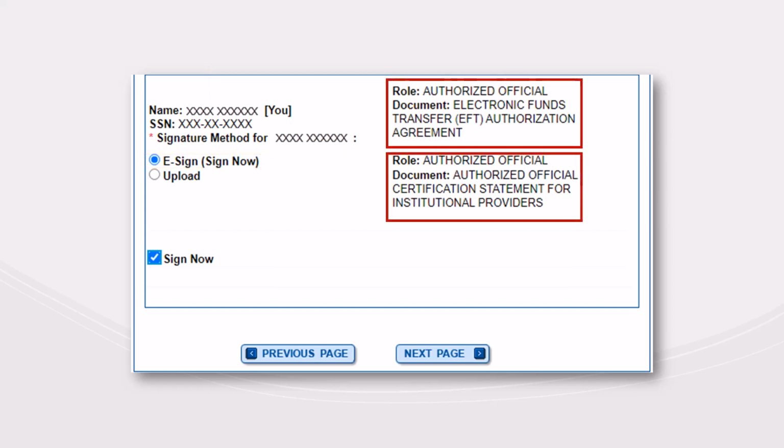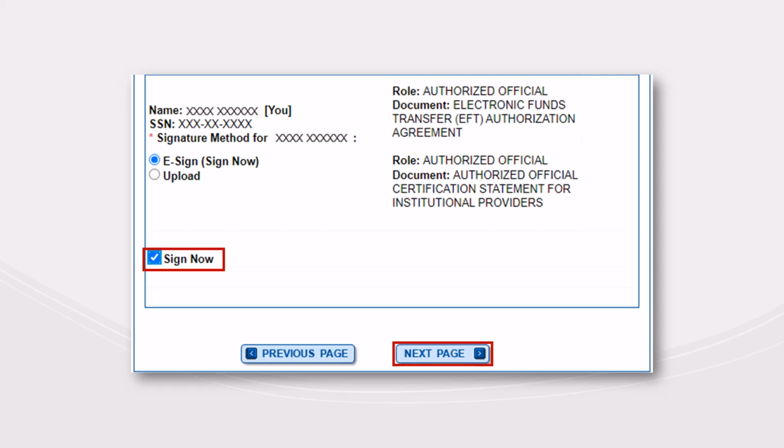Also notice our example has multiple certifications for the same signer. One for the CMS 855 enrollment application, and one for the CMS 588 electronic funds transfer, or EFT. Because these are separate forms, each require a separate signature. However, they can be signed simultaneously in PECOS when using the e-sign option.